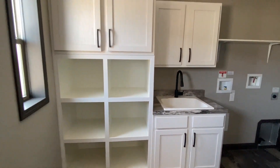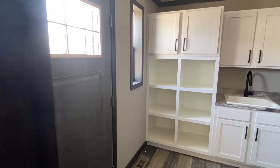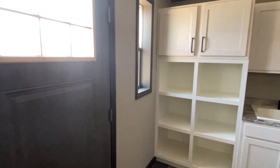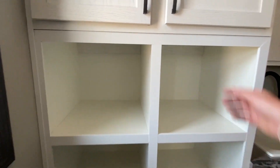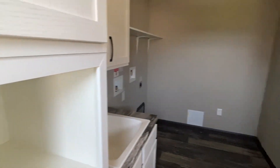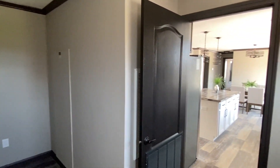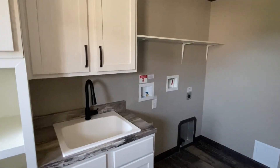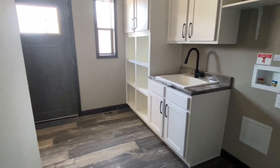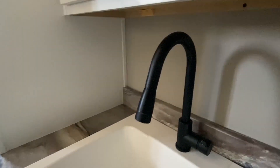I wasn't sure at first, but this isn't a utility slash pantry — there's that back door, the sliding door, and then another door. You've got some nice cubby holes — or lockers, whatever you want to call them — and then you've got all of this space here. It kind of reminds me of a Sunshine I did in Texas a few months ago. Got a spot for a washer and dryer here, and then water heater access right there. There's also a sink in here with that same very nice faucet.